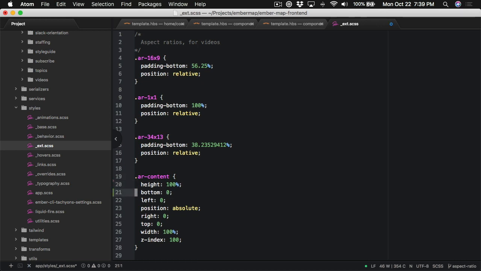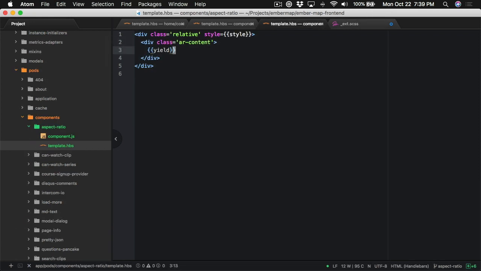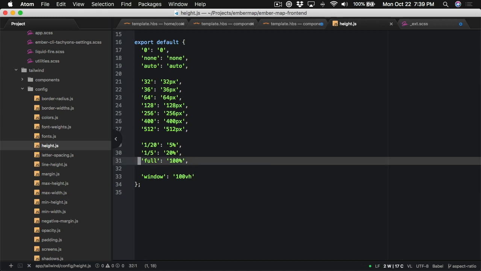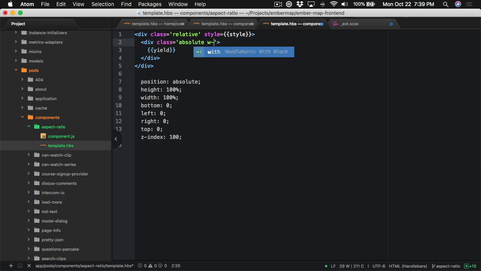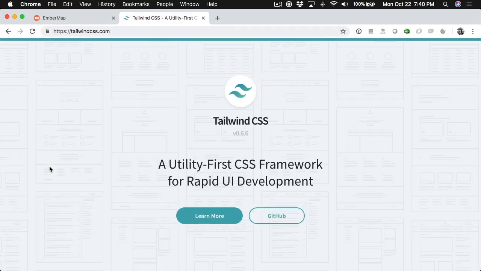So now that we're using Tailwind, I'd really like this to be more aligned with the way you do things in Tailwind. So if I just copy this stuff over here so I can see it as a reference, this should just become absolute. Now we have a height and width of 100. So if I pop open my height module here, we've got a width of full for 100%. So width full and height full, that's the Tailwind defaults for 100% there. And then when it comes to setting the 0 parts of all of these options, I'll just pop open the Tailwind docs.